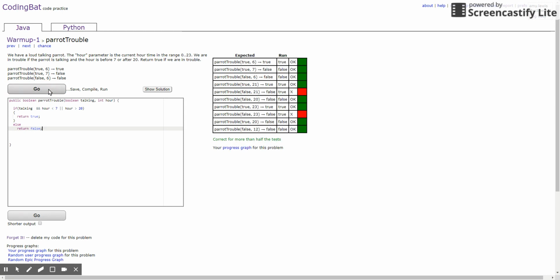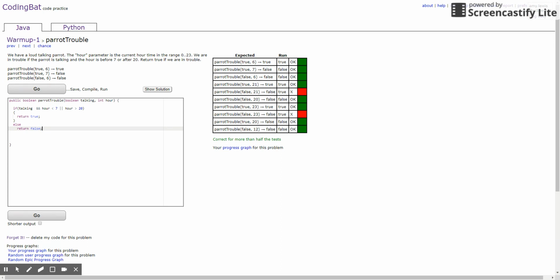Okay, so these are the test cases that they ran, and what the expected value was. True 6, true 7, false 6. We saw those already. So here's one. True and the hour is 21. Should be we are in trouble. That's good. Our thing worked. These red boxes indicate that our code is not exactly correct.